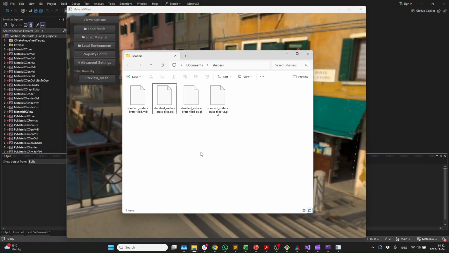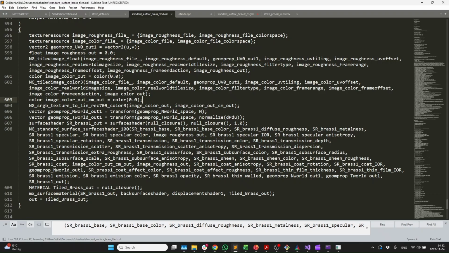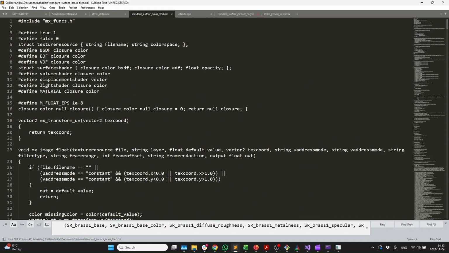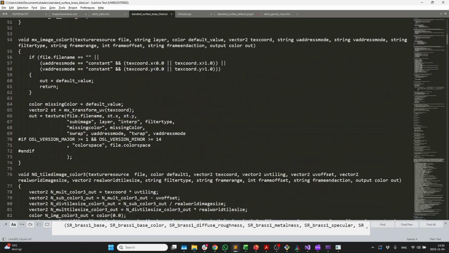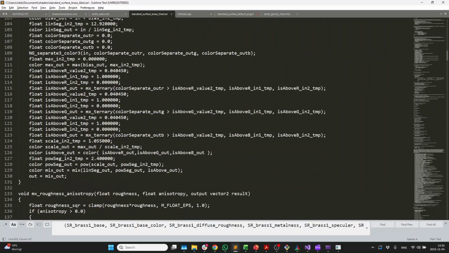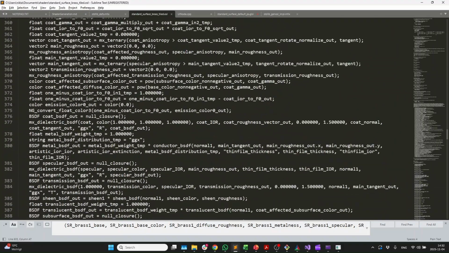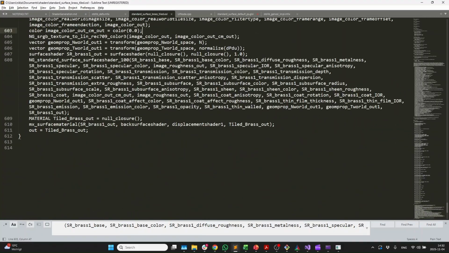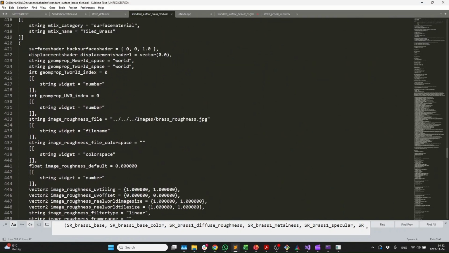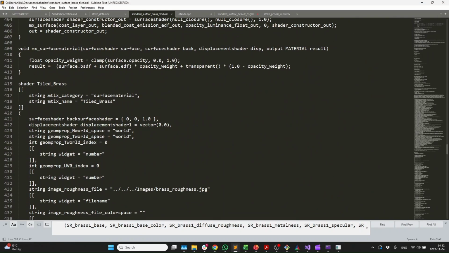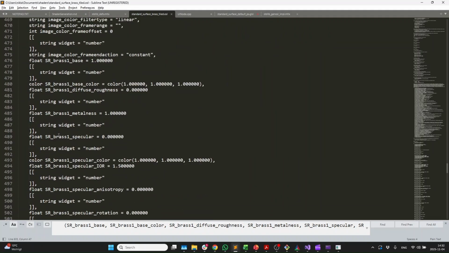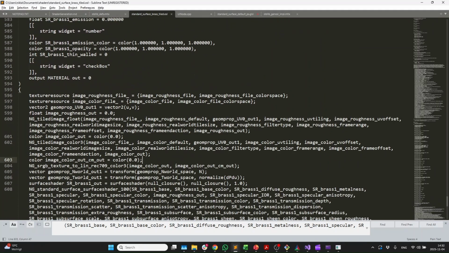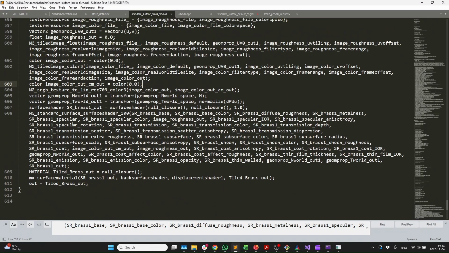Now we can take a look at these files. So let's look at the OSL file first. So here is the OSL file with all the function definitions generated. At the bottom, we have the main shader body. Here, this is the signature with all the uniforms and the shader body.